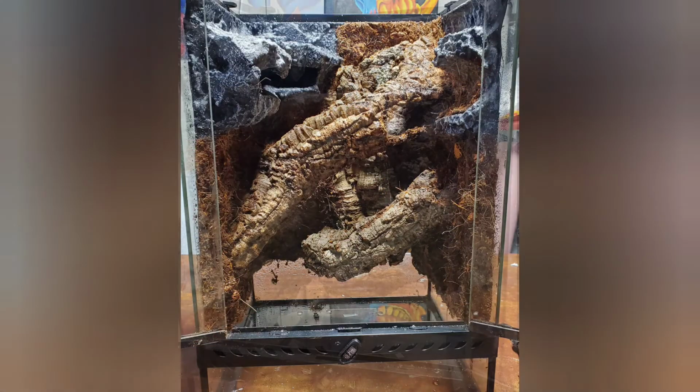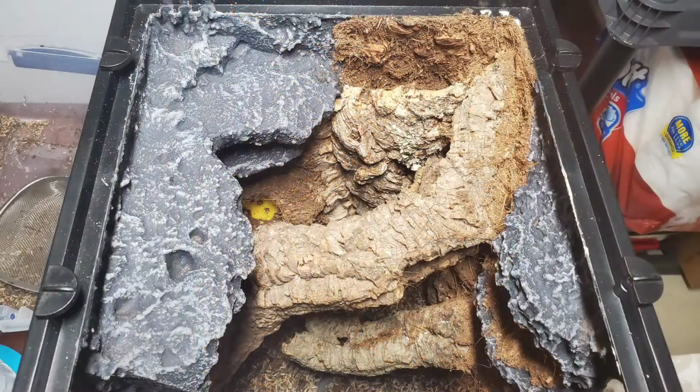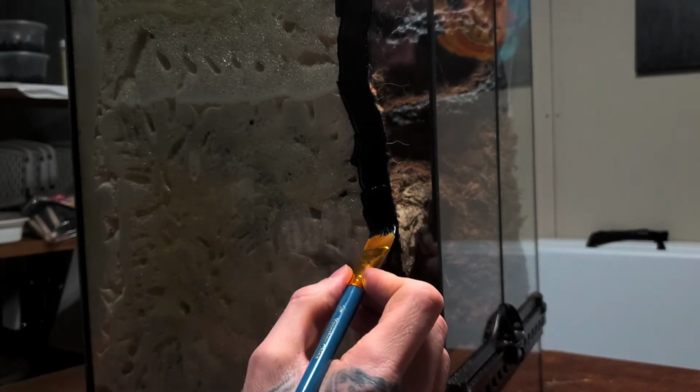Here's some quick pictures of the hardscape completed. I'll use an acrylic paint to paint the outside of the Exoterra.